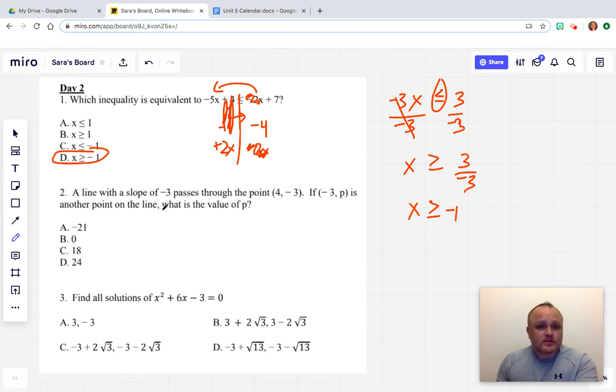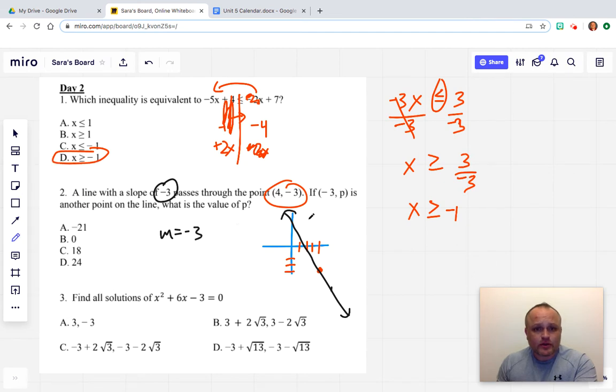So the big thing on this is that with y equals mx plus b, we have a line that goes through (4, -3). So that's where this point is. And if it has a slope of negative 3, let me box that, it's going to be down 3 over 1. So down 3 to the right 1. And the line looks something like that, okay? So the slope is negative 3, and the point here is (4, -3).